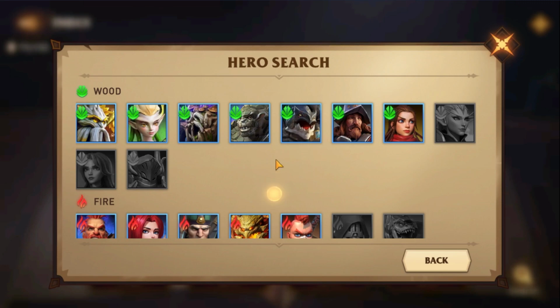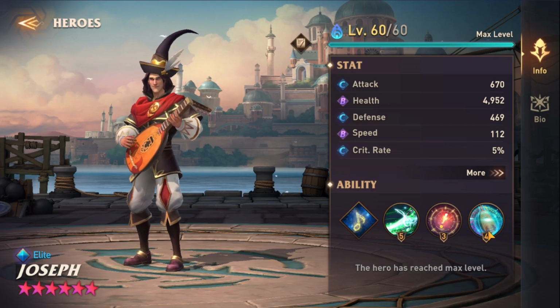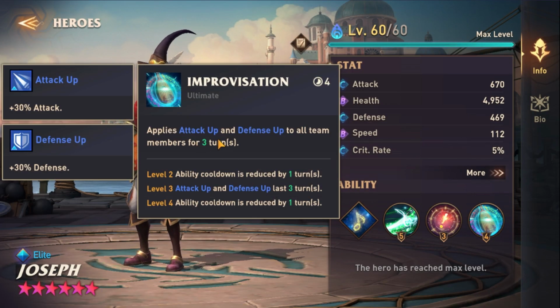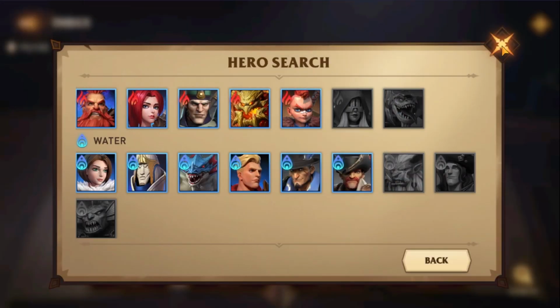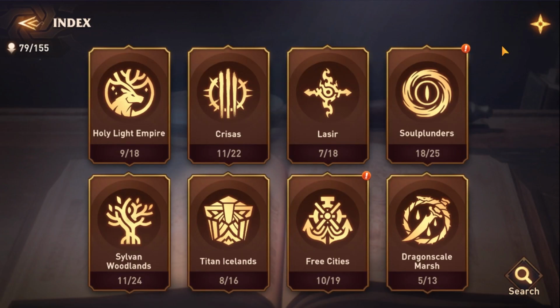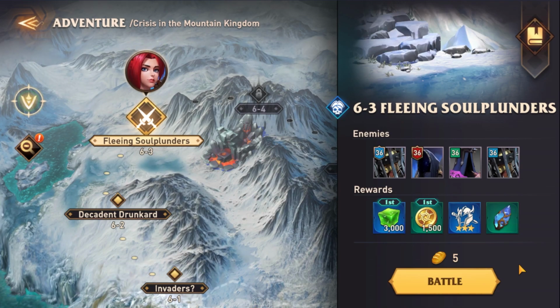And we have got this unit known as Joseph. Joseph can also really help Charles, because for 3 turns, not only is he going to provide that attack up boost, he is also going to provide that defense up boost as well. So that is great. Alright, so for the beginners, those are the units that could really help you turn the tides around.